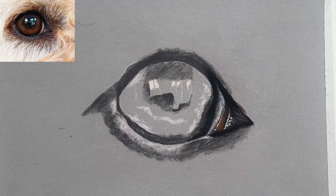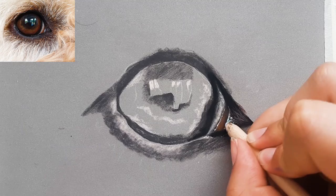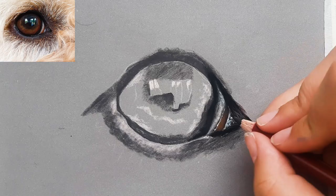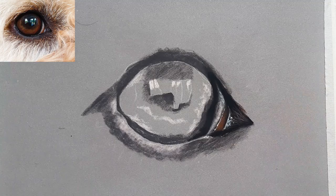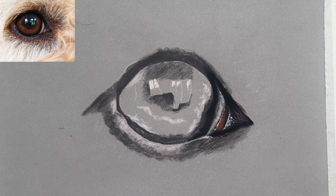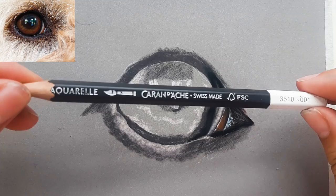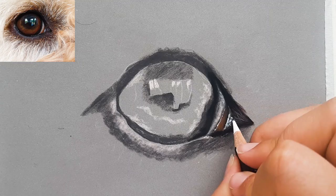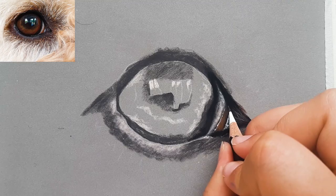Although I feel like in doing that, I've just completely got rid of the blue. So I'm going to go back in with the blue really carefully. Actually, in this instance, there isn't too much of a difference between the blue and the white, just because it is so light. So I'm actually going to use a coloured pencil, although I don't know if it really is a full colour pencil. It's actually a watercolour pencil. It's the Crayon d'Arche Museum Aquarelle watercolour pencil, and it's just a really bright white, as you can see. Oh, there we go. Perfect for something like this. And it's just the nicest thing to bring bright white highlights.